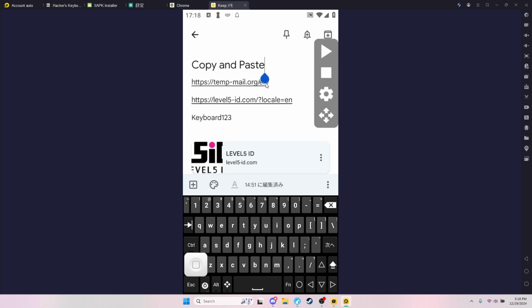This is the title, and then in the actual text of the note, you want to have the temp mail email or temp mail URL, an empty line, the level 5 ID creation website, an extra line, and then you want to have whatever password you want all the accounts to use. So in this case, it'd be keyboard 123.